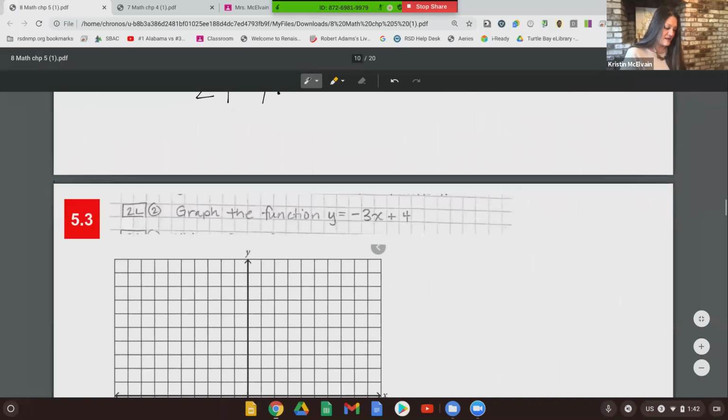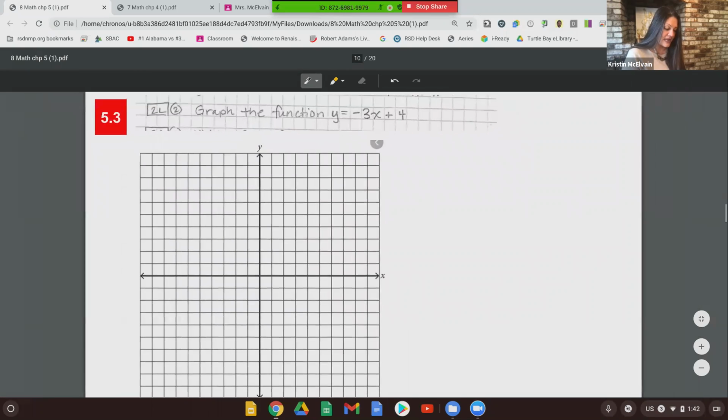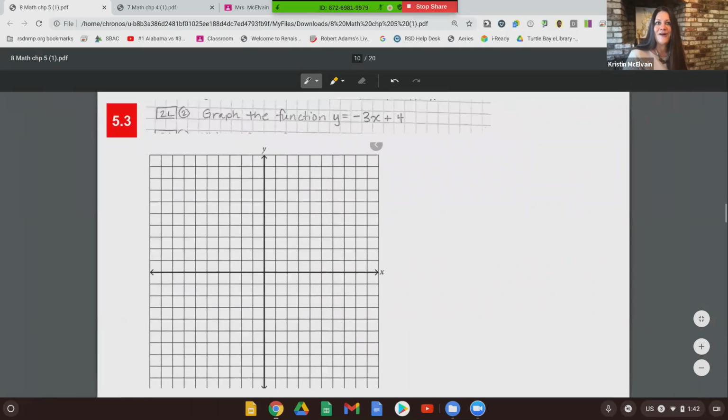All right, going on to number 2. How convenient. There is an XY coordinate plane all set for us to graph on. Now for this one, I'm going to make it a bigger width and use a color. So hopefully I make it thick enough that you're able to see it.